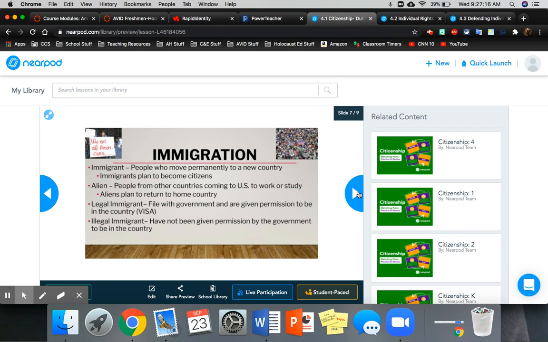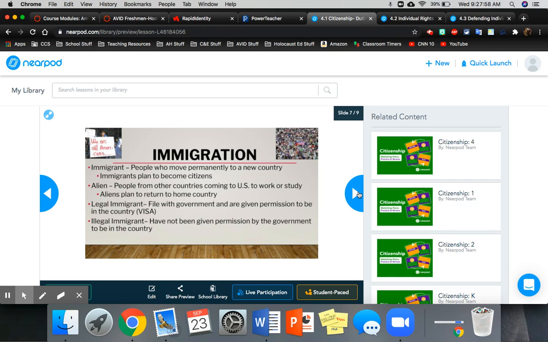An immigrant is someone who moves to a new country. People who move permanently to a new country. Many will try to seek citizenship legally. Some people do not do that, and that doesn't necessarily make them bad people. The citizenship process in the United States is very complex. You'll see more as we cover this in this unit, what's required in order to officially become a citizen. It's a years-long process. It's very difficult. It's very time-consuming, and it's expensive.